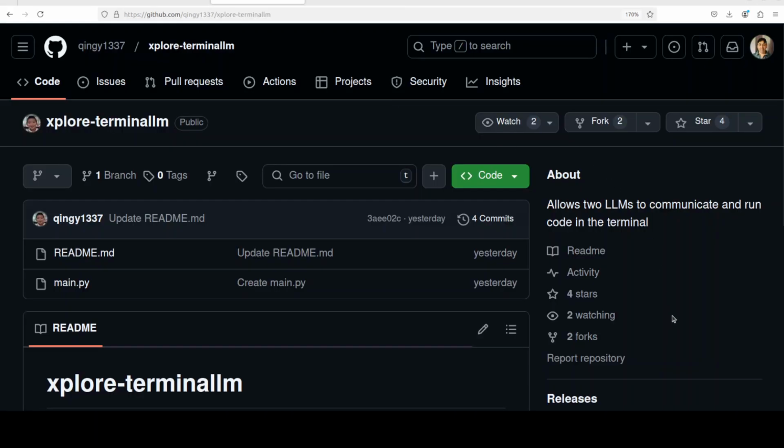So this Explore TerminaLLM enables you to run local models and they can talk with each other and then they can settle upon doing something really funky. You can of course guide that through the prompt. Now, as I was saying earlier, run it at your own risk because it could really do something unexpected. If you get your prompting wrong or something like that, it could delete your files. I mean, it's all customizable, of course, and I will also show you the code.